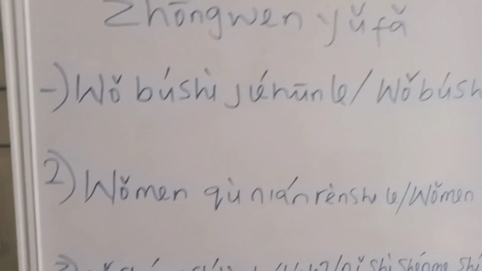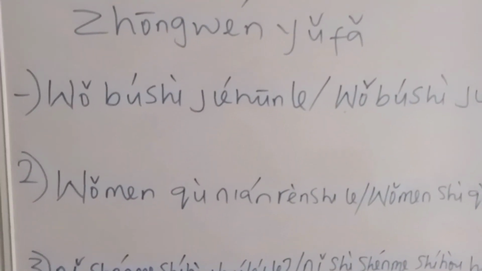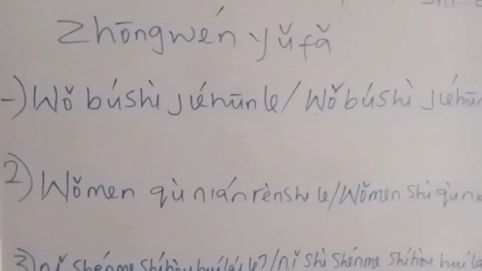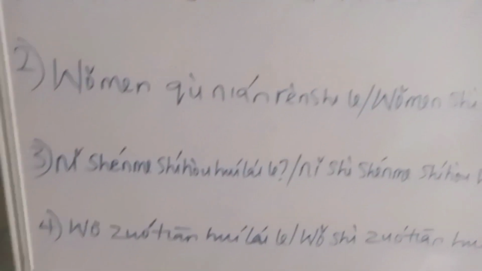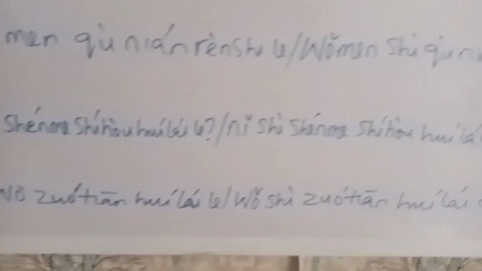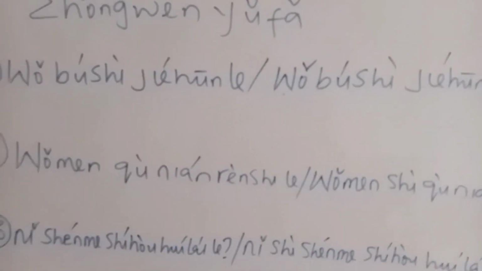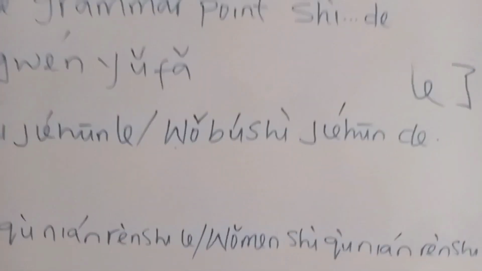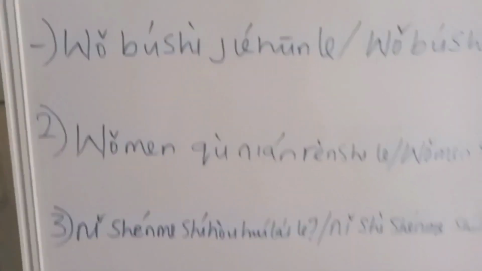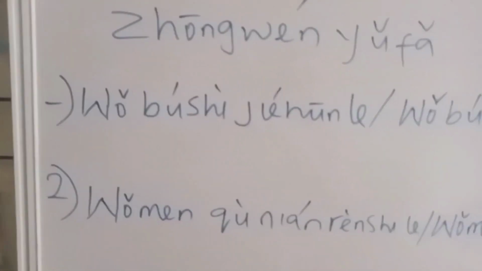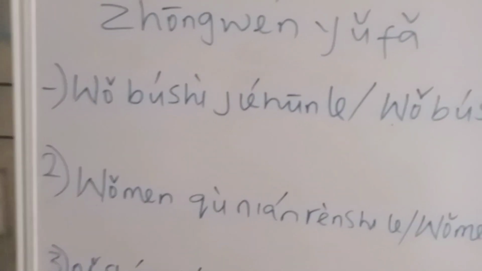And that is why in the sentences I provided here, I also used le to make the sentences. I used le in all of them. These are all sentences in the past tense. And I used le and also used the shi de to show us how to use the two of them. We have treated le in a previous class, but I just had to bring it back. So we'll be looking at the 4 sentences that I have provided to explain this.